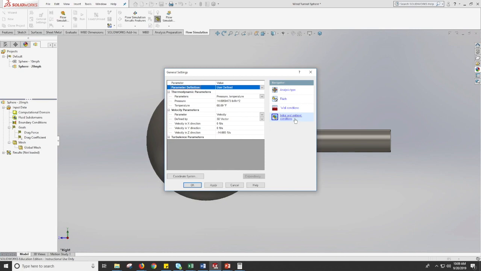Okay, here's something we need to change. Right here, the velocity in the z direction. I went from 10 miles per hour to 20, so now basically I just need to double this, and without getting real math centered, that would be 29.2, actually closer to 29.3. So now that's close to 20 miles per hour without being exact. I would say calculate it so you know what you're actually putting in. But so that's close to 20 miles per hour. Okay, so that's all I need to change there. So I go ahead and hit apply and okay.